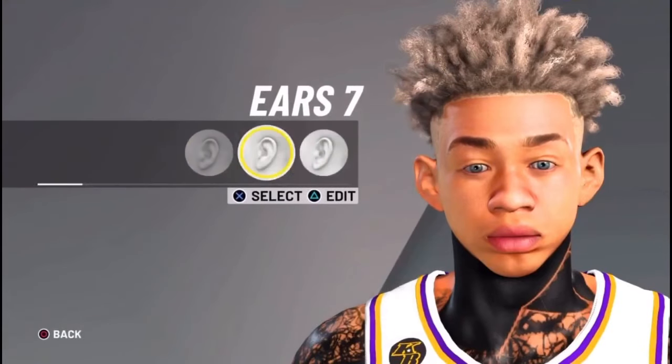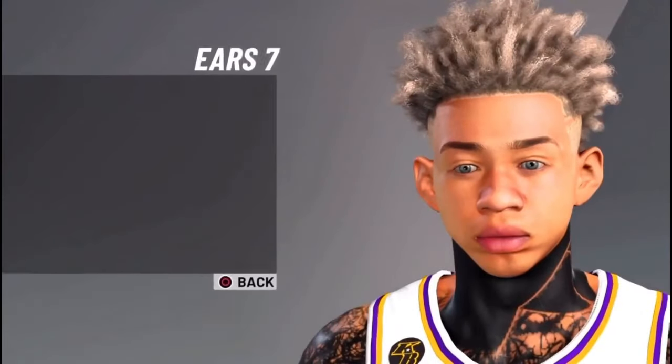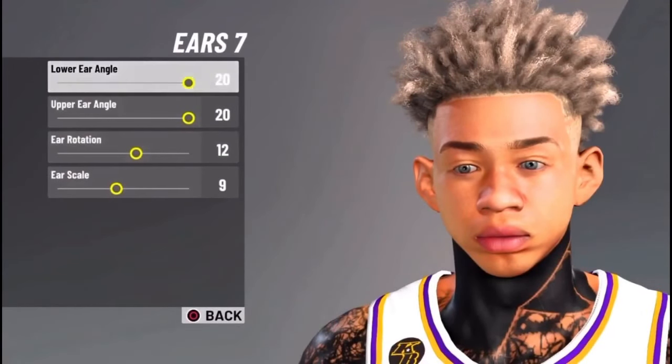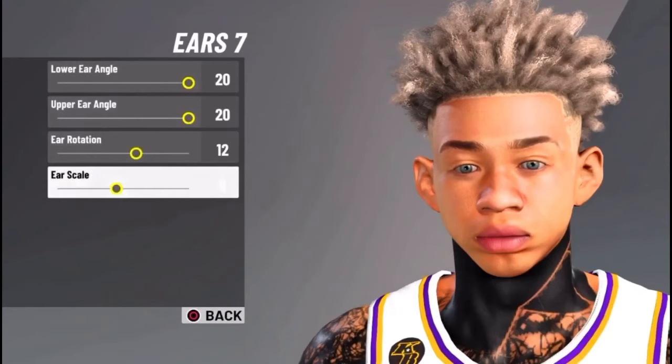Then the ears at ear 7, because I like them. We want to put the lower and upper ear angle at 20. Then put the rotation at 12, and then just put the ear scale at 9.